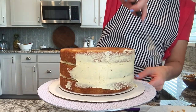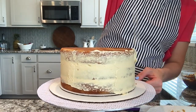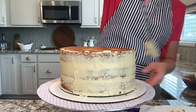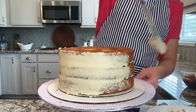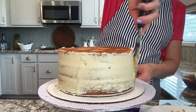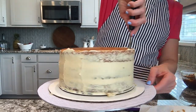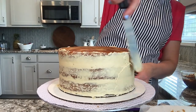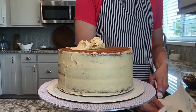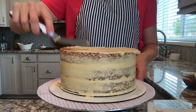We're going to put it in the freezer for about 10 minutes just to set that crumb coat and prepare it for the final coat of frosting. And remember, this doesn't need to look pretty. This is just a thin coat of frosting to lock in those crumbs.